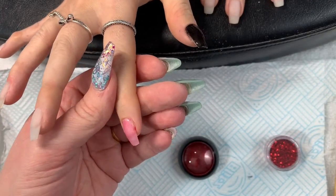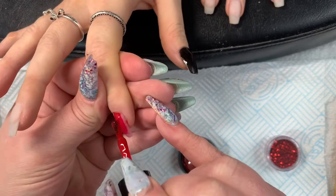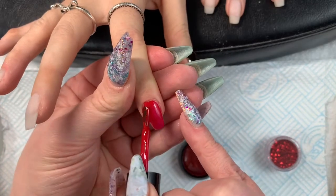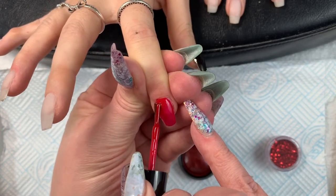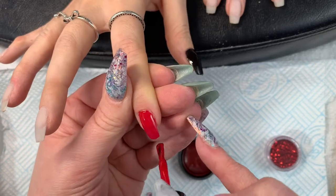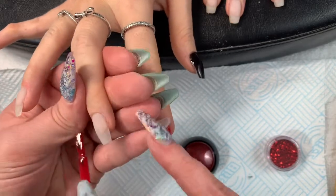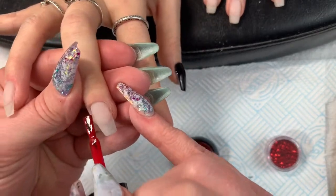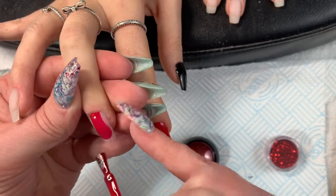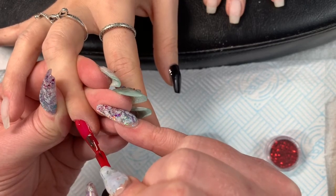Then I am coming in with the Tomicca gel polish. You will have seen the Amazon delivery that recently came had the Tomicca polishes in it. We used some on Emma last time and found it to be really, really good, so we decided to come and do this. Originally, this was just going to be a full red set. And as we were going along, she went, "Ooh, you know you're going to put those black hearts on there. It'd be quite good if you had some black polish as well." And then I went, maybe with a bit of red glitter. And so this set kind of evolved as we were going through.